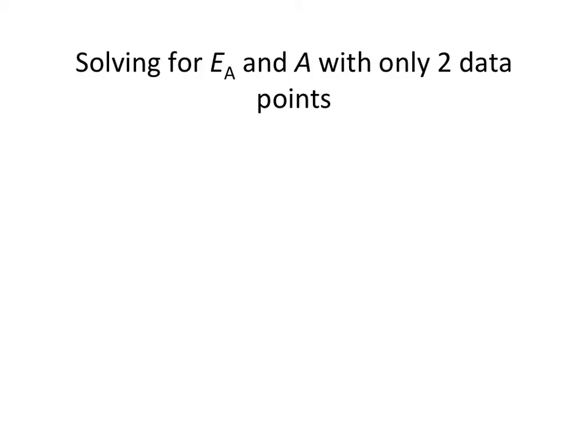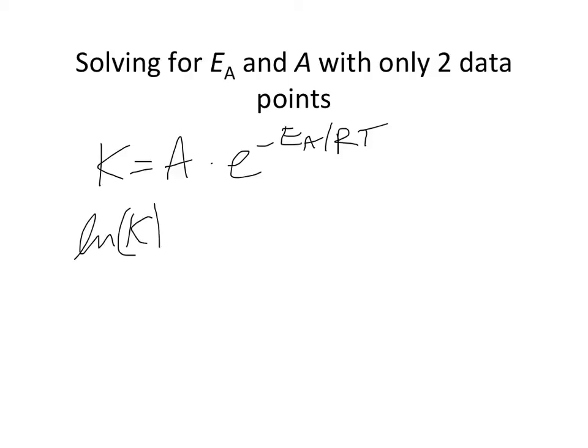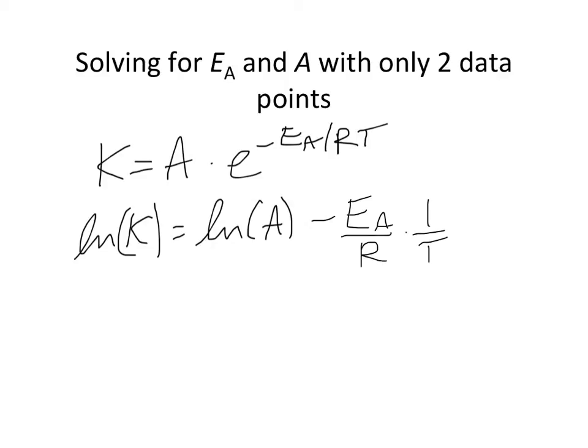Okay, so we should probably start with the Arrhenius equation. So k equals A, the pre-exponential factor, times e to the minus activation energy over RT. And we're going to take natural logarithms. So natural log of k is equal to, well, the right-hand side's a product, so natural log of the first term plus natural log of the second term. And remember the second term here, we've got our anti-logarithm, and so when we log it, it vanishes and becomes minus EA over RT. And what we'll find is that it's often convenient to pull the temperature out.